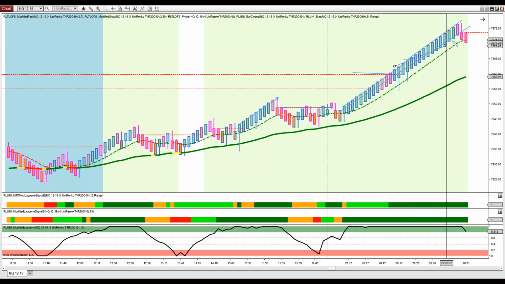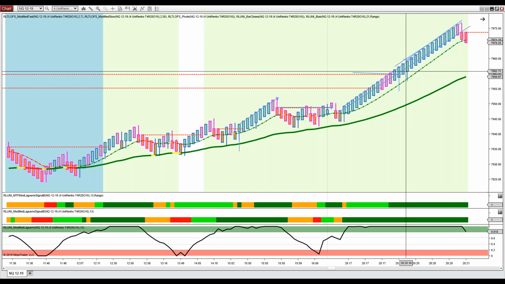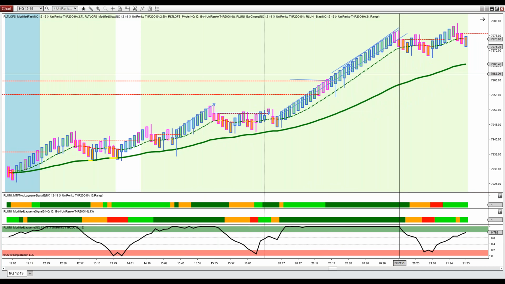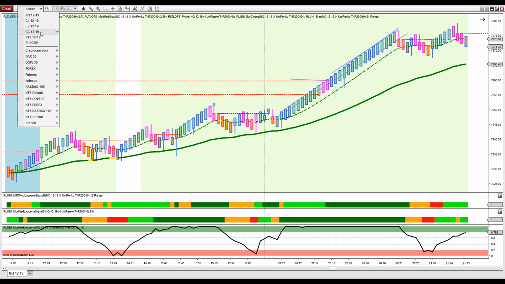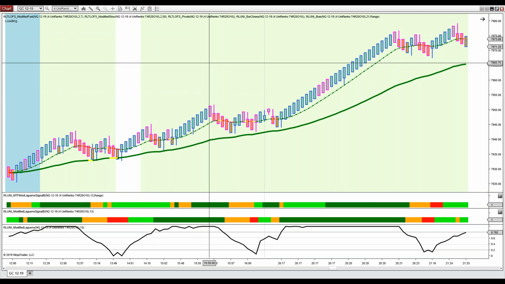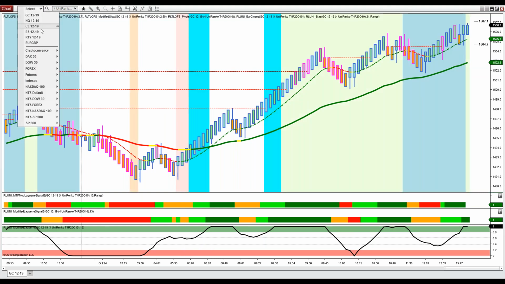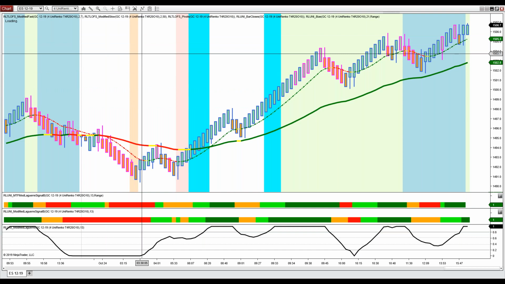I'm telling you, 85+% of these trades are going to work if you just don't extend yourself. Let the market come to you and you will get these trades over and over again. Now, I'll show you one other instrument. I'll show you gold. And then if you want to see stocks, I don't have a Forex data feed hooked up, so I can't show you the Forex, but I can show you any stock you want. You know what I'll do? Let's look at the E-mini. Since a lot of traders trade the E-mini, we'll take a look at the E-mini.